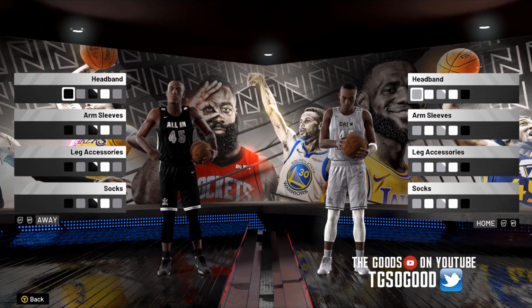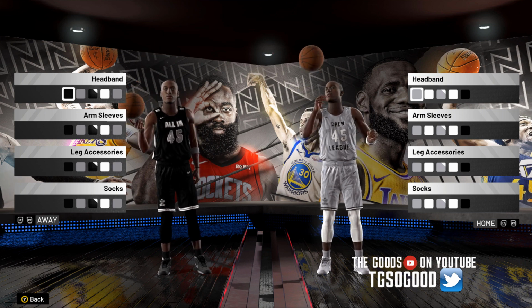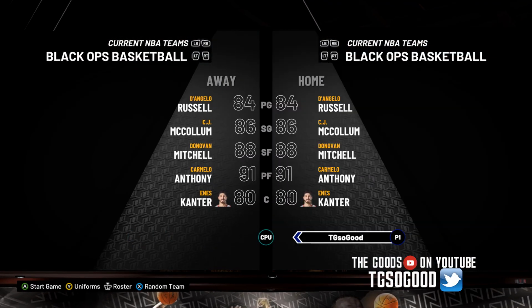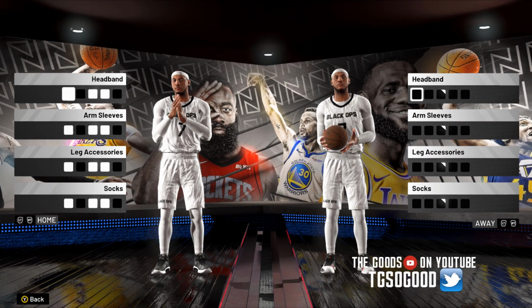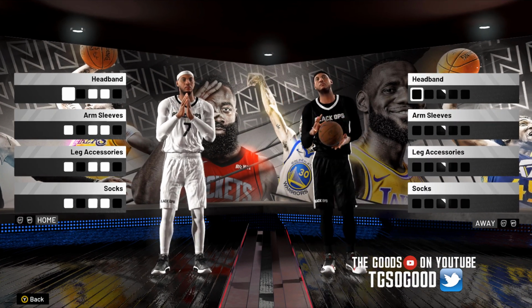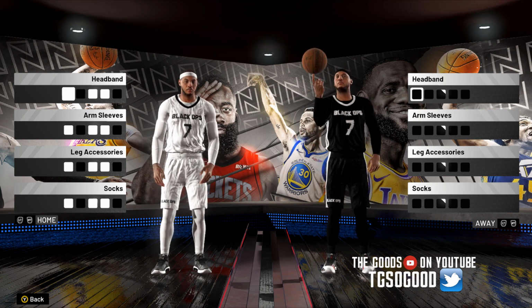So these are gray. There's black, and then there's gray. Okay. Black Ops Basketball, starting the way, D'Angelo Russell, CJ McCollum, Donovan Mitchell, Carmelo Anthony, and Enes Kanter. Yet another black and white jersey. Got a lot of black and white teams on here.